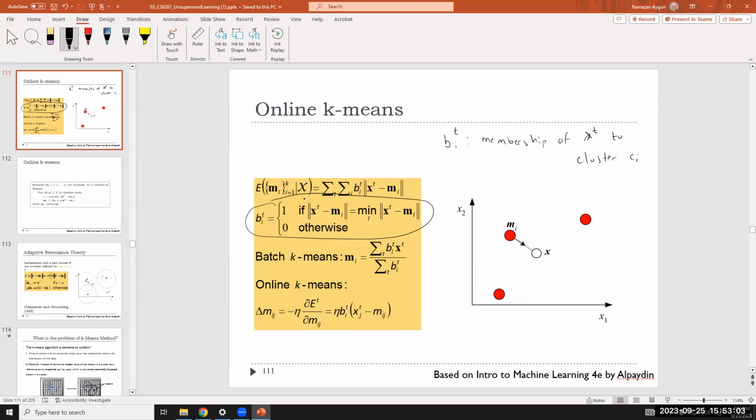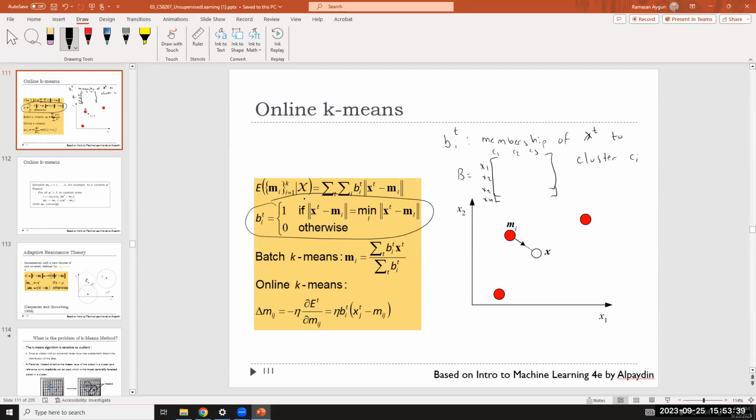We already did clustering, so you know that data belongs to only one cluster. It doesn't belong to any of the other clusters. So this B matrix I mentioned is something like this. It shows the membership. As an example, we may have C1, C2, C3 and X1, X2, X3, X4. Each data will belong to one cluster, right? If it belongs to a cluster, I'm going to put 1. If it doesn't belong to another cluster, I'm going to put 0.